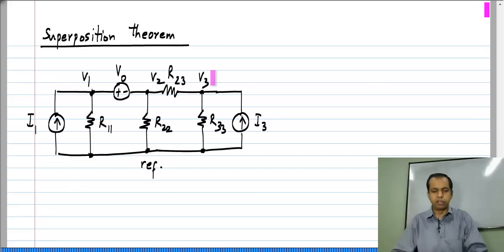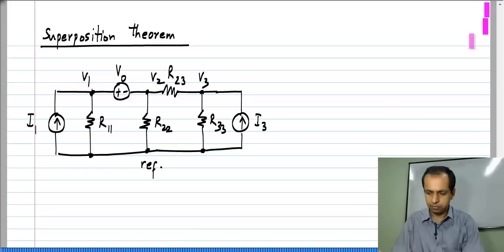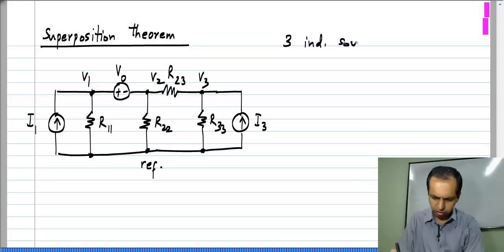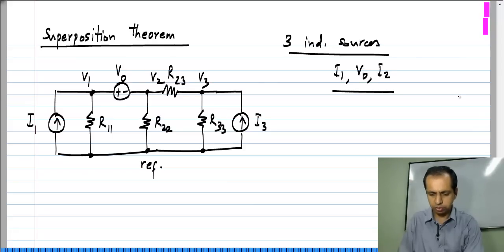Let me take this circuit that we have considered earlier while carrying out nodal analysis. It has two current sources and a voltage source. If you want to see how this is to be analyzed, you can go back to the lesson on doing nodal analysis with independent voltage sources. Here I am just going to use the results which we have already derived. So, now you can see three sources here: the current I 1, the voltage source V 0, and the current source I 2.